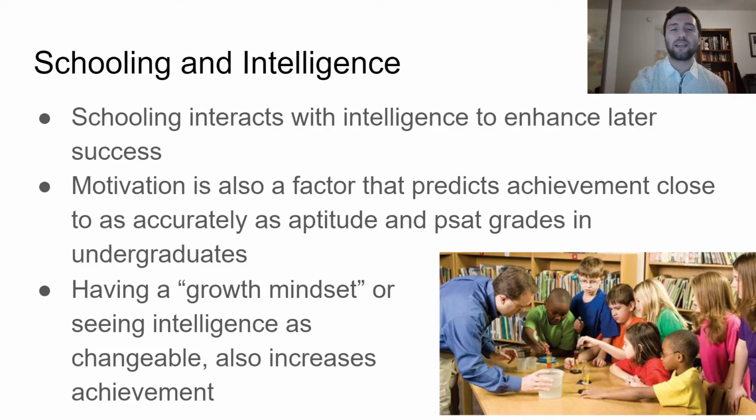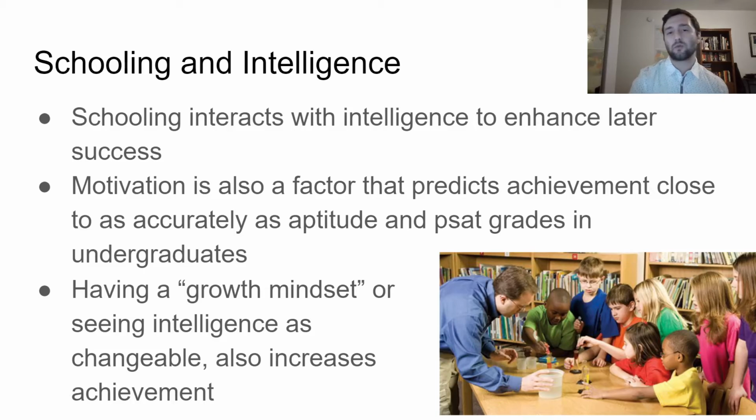So what we know is that if we can ingrain what's called a growth mindset, or this idea that intelligence is changeable, we'll also see an increase in someone's ability to achieve. And this is really, really important, especially for young children. And this is why we can see that growing up, especially if you grow up in poverty or in really poor schools, can be really detrimental.